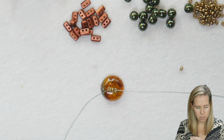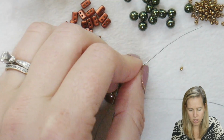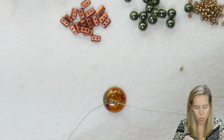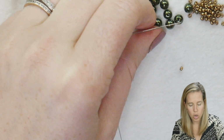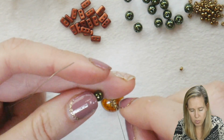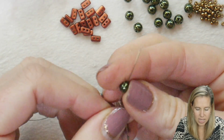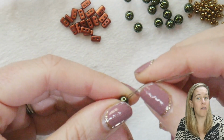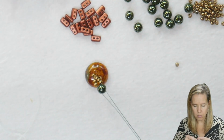Coming out the piece then, we are going to begin with 2 more 11-O seed beads on both the right and the left needle. We're going to let those drop down next to our clasp, and then we're going to pick up our first RounDuo. The RounDuo that I'm using is the RounDuo in the Jet Red Luster. It's a dark green bead. I know it has the Jet Red Luster name. That is the effect of the red luster when it's put on jet. It turns this green color.